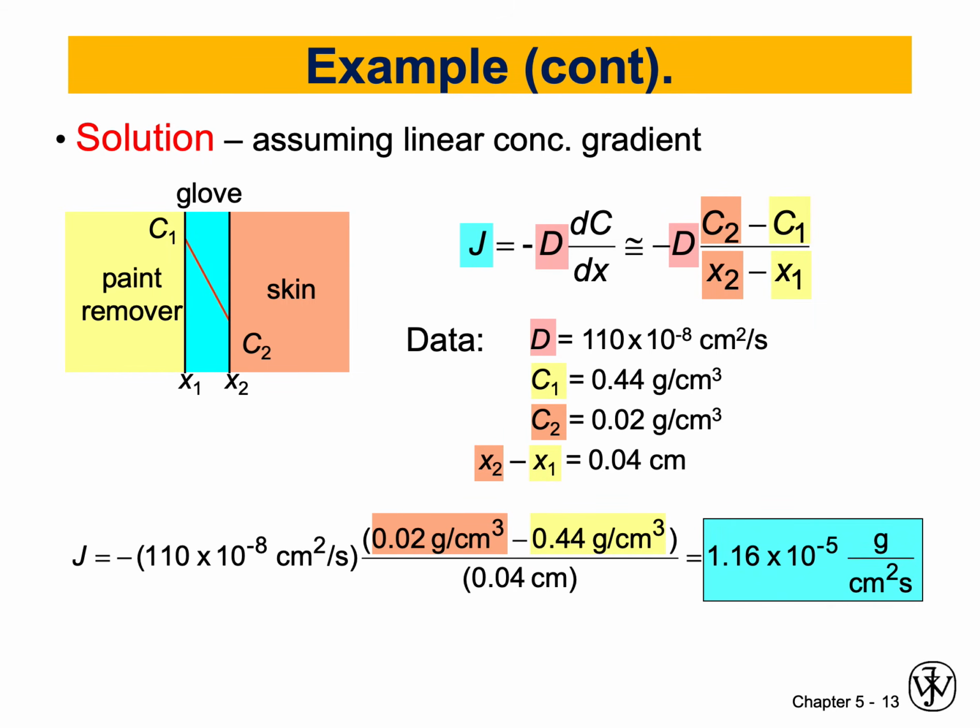As a practice, I would ask you to transform J into kilograms per meter square second. That's a good exercise, and you can share in the comments below the solution and what J is in kilogram per meter square second. I hope this clarifies how we're using Fick's first law. This is an approximation, it's a simple problem, and depending on the concentrations, we're going to solve other problems in the coming videos.